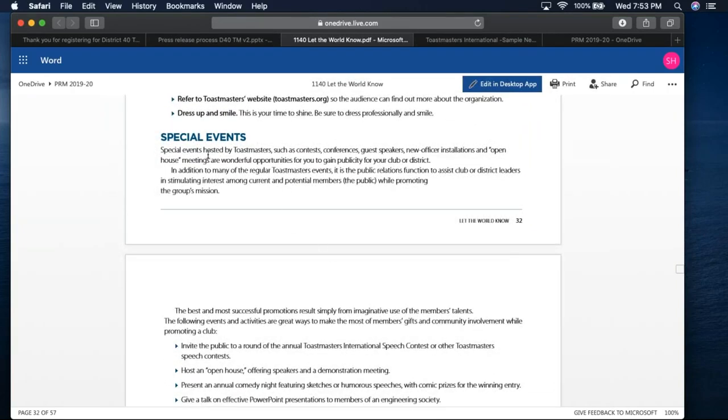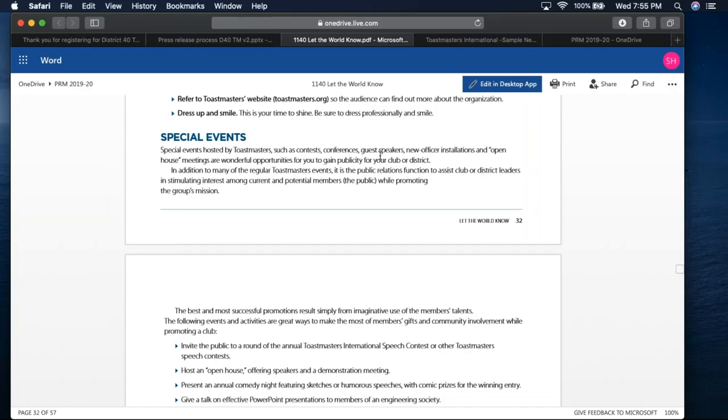So here are just some special events, some more examples of different things. I mentioned contests, conferences. If you've got a really awesome guest speaker, somebody famous coming in to your club, I would put that out there because that may draw a whole bunch of people to your club. Let's say you're a Bengals fan. Well, the Bengals aren't doing that great this year, but let's say you have a pro football player or a pro baseball player from the Reds coming in to talk about their experience or provide some motivation. Wow, what an awesome opportunity to promote that event. A lot of people from the public may know them, and the media company may jump on that because they know it's a famous person, and that might give Toastmasters some awesome press.